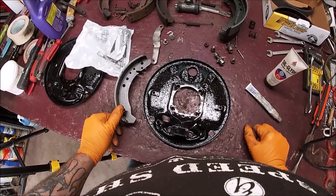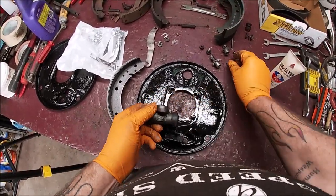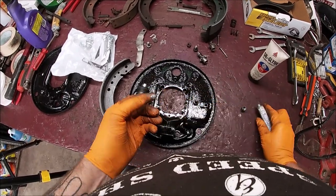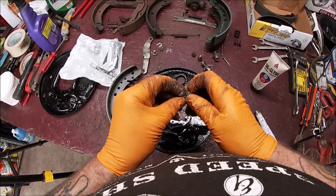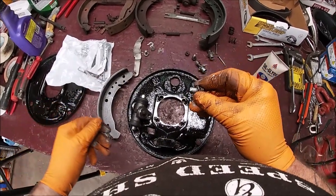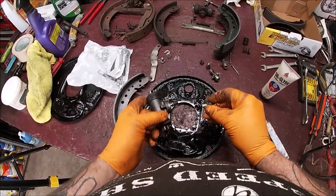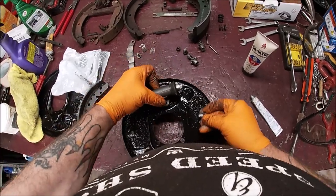So first thing we will do is, I guess, let's put the wheel cylinder on. I don't really ever think there's any specific order. Now, one thing I like to do, and of course, again, do what you want, I like taking a little bit of anti-seize and putting it on this bolt thread. And I can't find my rag. Okay, so that's on there. That way, if you've got to remove this wheel cylinder later, this bolt will come right out. Okay? So, let's put our wheel cylinder on.